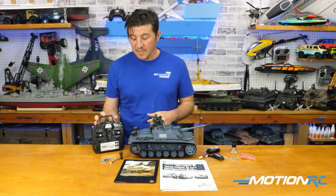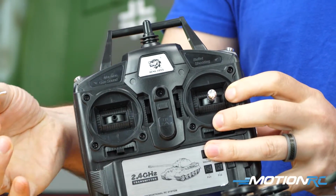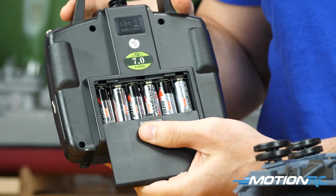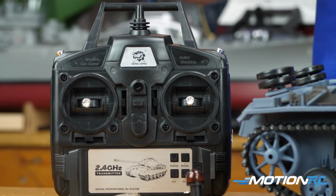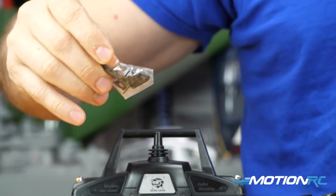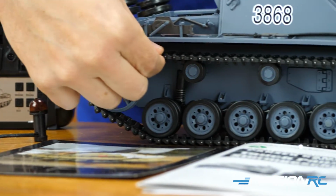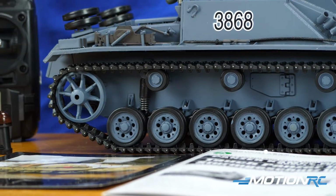So you do get your transmitter, and in the bag itself, your two knobs, they come separate, and you just press them in. They just push into the transmitter, and then you'll have to supply 6 AA batteries for the transmitter, but that's the only thing you have to supply with a ready-to-run tank. You do have some extra treads in this bag. I'm not even going to take them out because there's little pieces and stuff that I'd rather keep, but those are extra treads if you wanted to loosen or tighten your tracks. You could take a tread out or add a tread, up to you.